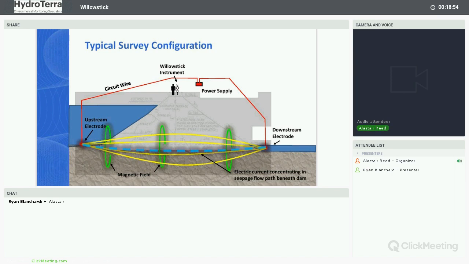So sometimes the second electrode may not be able to be placed in a water-bearing zone, so I guess the electrode could be placed into the earth, but sometimes it's important that we soak this area with water. It's vital that we complete the circuit, because this technology is based on generating a magnetic field. We want to be able to measure this to accurately pick up what is happening in groundwater flow beneath the surface.